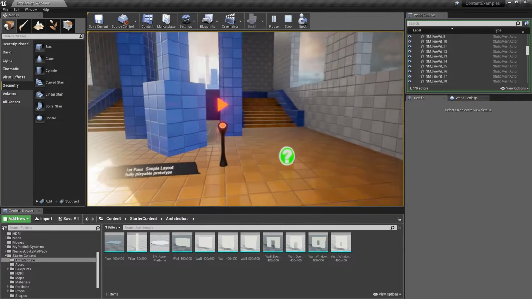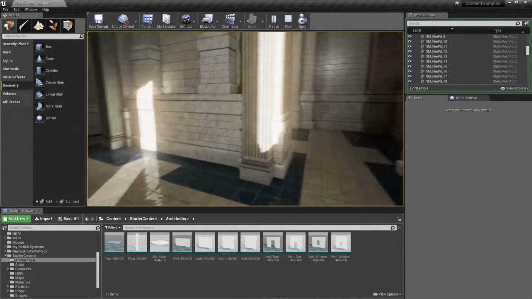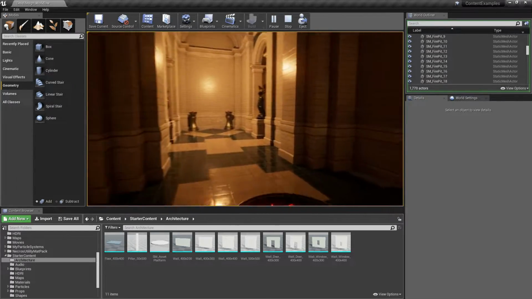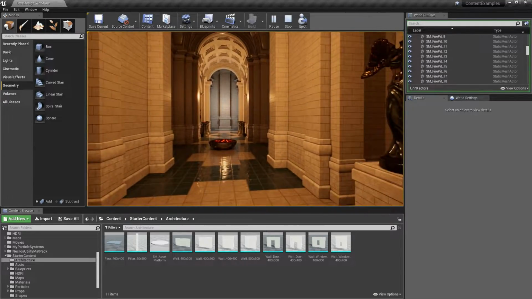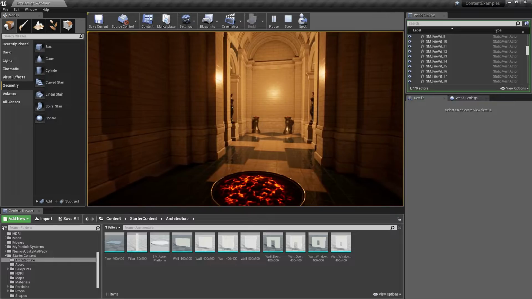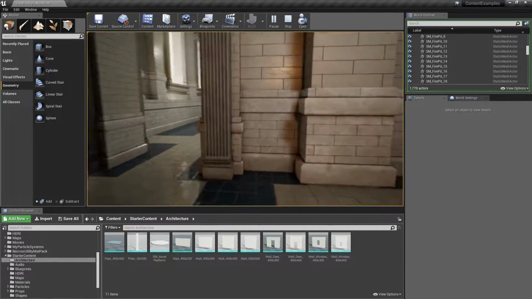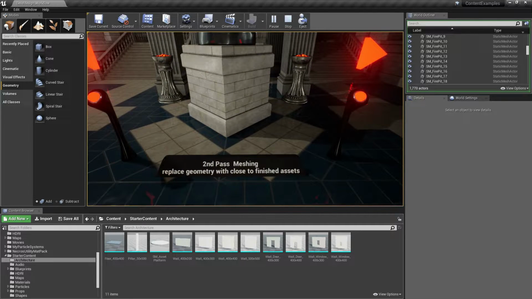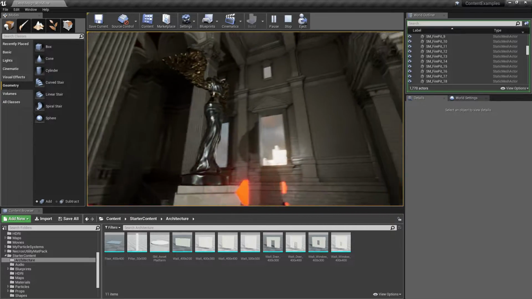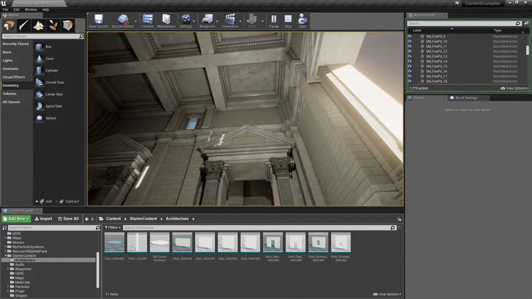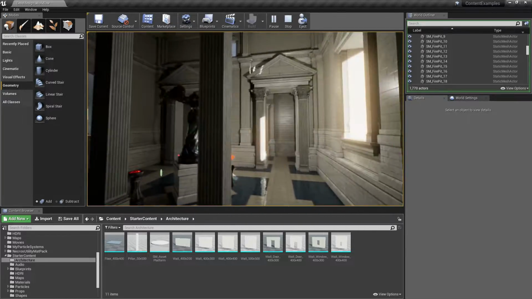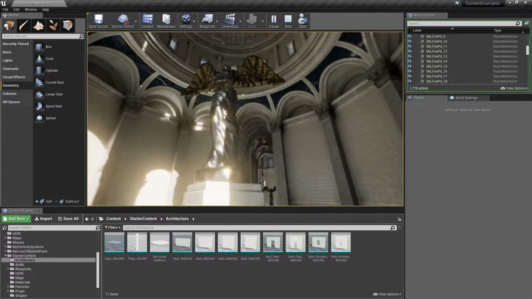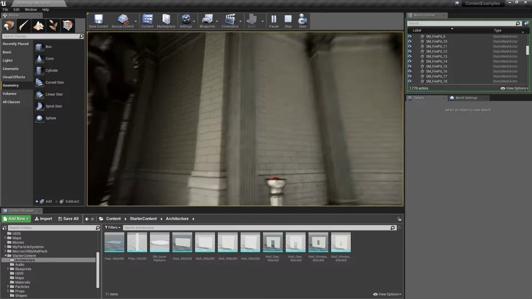Depending on how it's being done, maybe a few people are working on the project, but even if you're kind of a lone wolf, it's a good idea to build your levels simple first, see if they work, then go and make them pretty. So in this phase, all the geometry brushes were replaced with static meshes. These assets are not the finalized versions, this is mid-production, but the geometry brushes were replaced with all of this. And everything looks kind of okay.